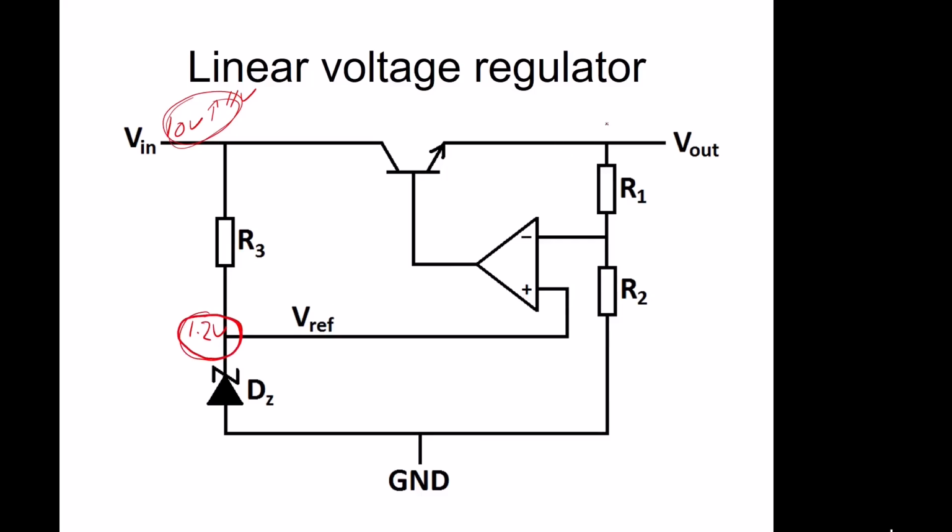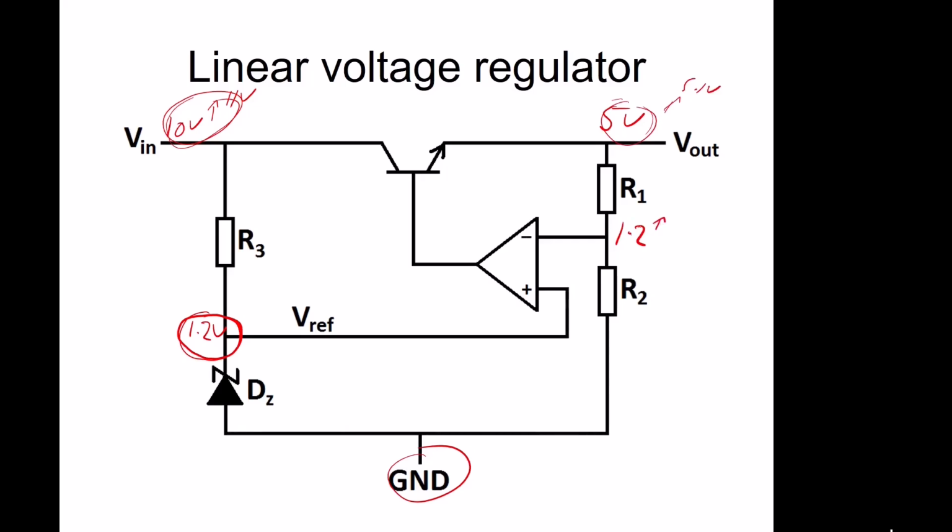In terms of the output, say we want an output of 5 volts here. This is ground here. So we want a resistor ratio here to give us 1.2 volts at this point. What we'll find is this isn't exactly 5 volts. This might creep up a bit, slightly to say 5.1 volts, in which case, this will go slightly higher.